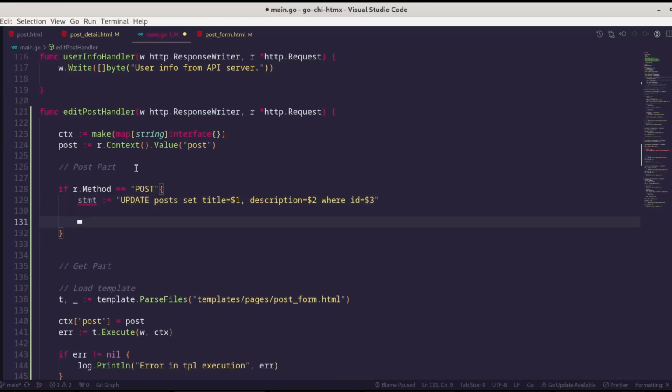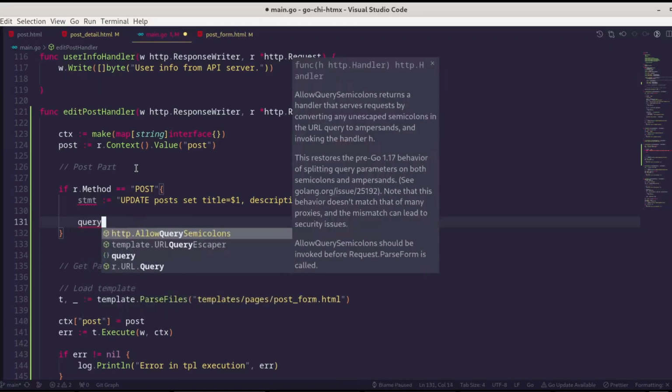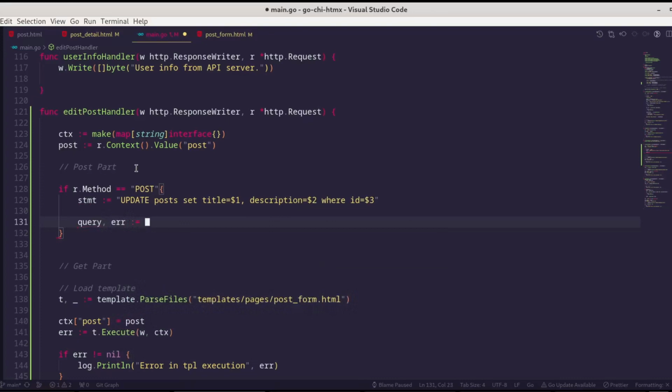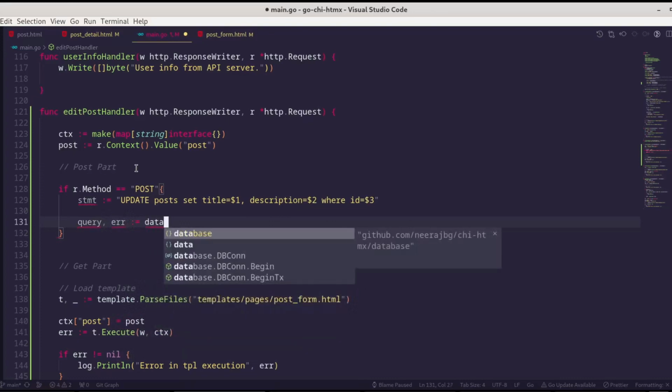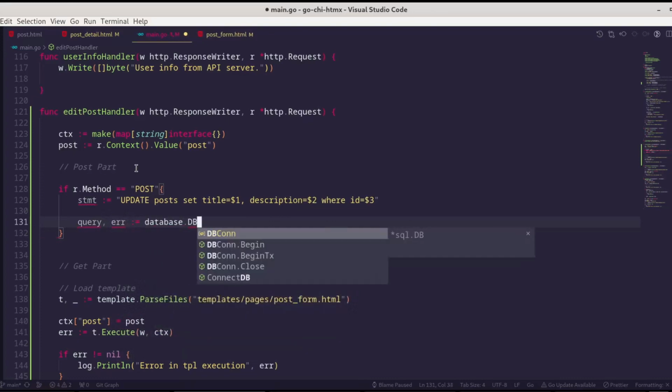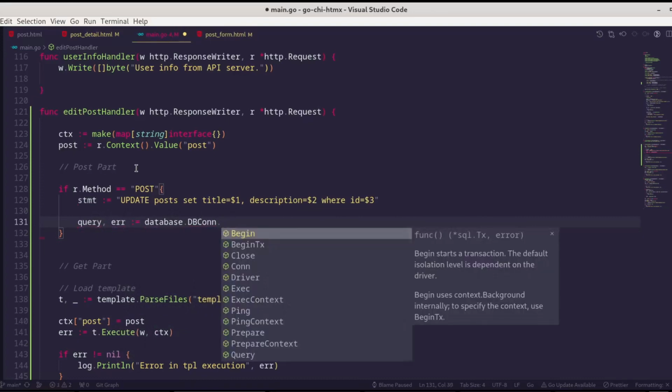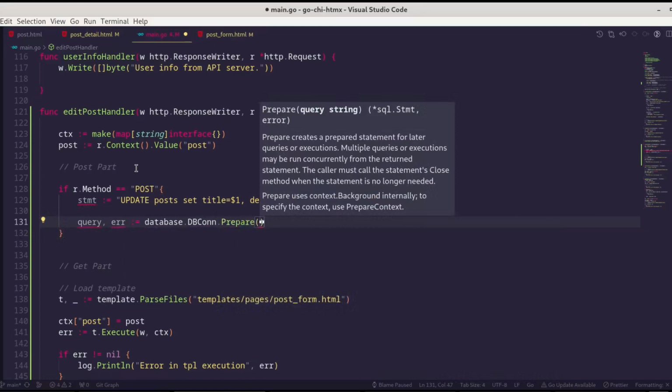We will say query, error, and now we will need to execute it. So dbcon.Prepare. First we need to prepare this SQL statement.